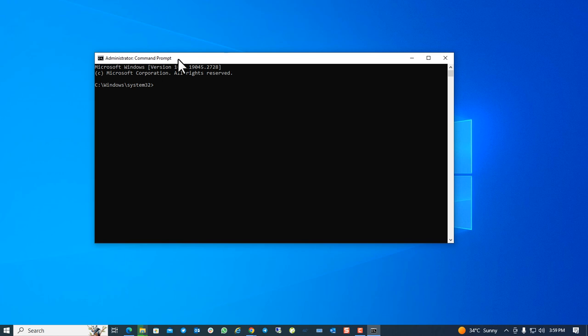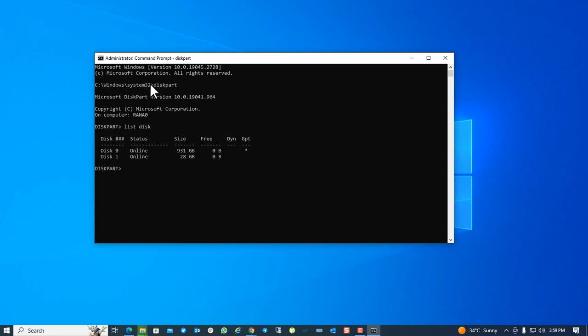So this is my CMD prompt, or my command prompt. Now what do you do? You just type diskpart, then you press enter. You are now in the diskpart utility mode. What do you do again? You type list disk. Okay, this thing hasn't loaded yet, so let's hold on. Okay, we are now currently in diskpart utility mode. You type list disk, enter. Now as you can see, the drives that I have in my system are showing.